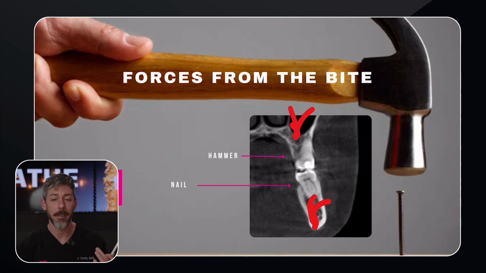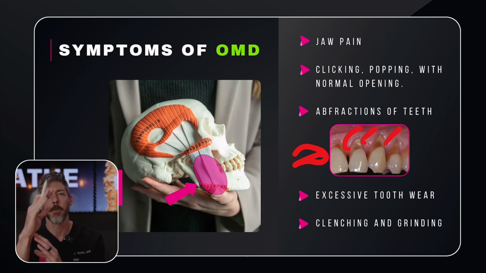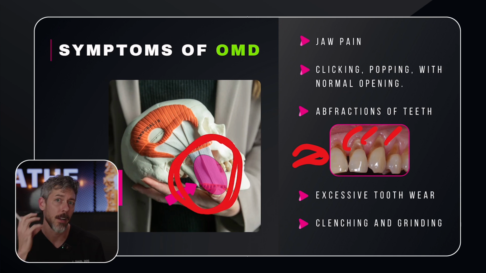We're going to have abfractions, which is a term for kind of notching. I think I have an image of that in this next screen. So this is called abfractions here, and you can just see where we're getting notches at the base of these teeth, and it's basically from being flexed so hard a certain way that it begins to break down there at the neck of that tooth. But the most common symptom of occlusal muscle disease is going to be tension, especially here in this masseter muscle, right on the side, and it usually radiates down the neck from there.